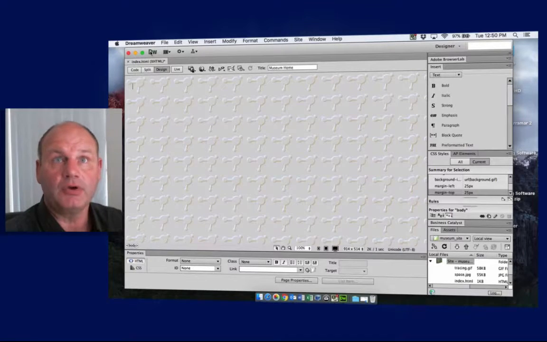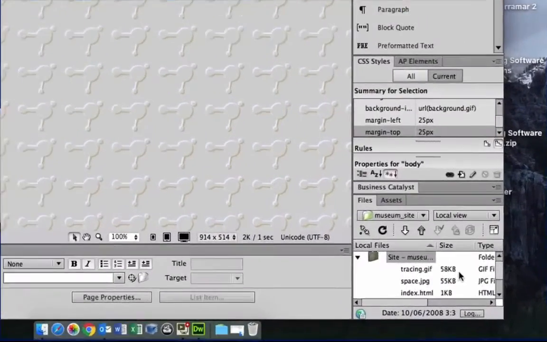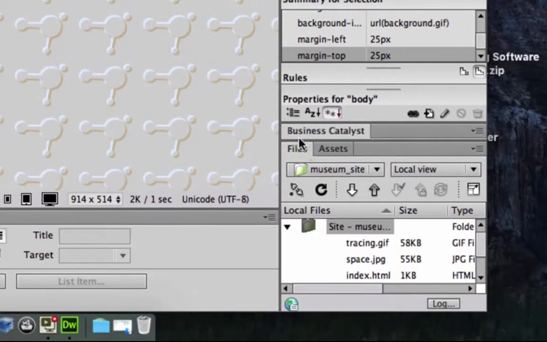Right, now what we're going to do, we're going to be starting selecting and editing files. And we're going to be starting to put images and text on our background. So let's see how we go and do that. Well, because we've put our website into the museum folder, we can see under this files and assets a range of files that are in this folder.